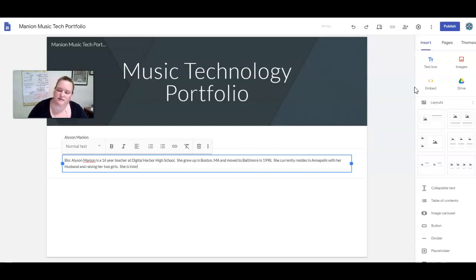She is interested in all types of music, dance, sports, and boating. She is also an active gamer and enjoys spending time with her family.